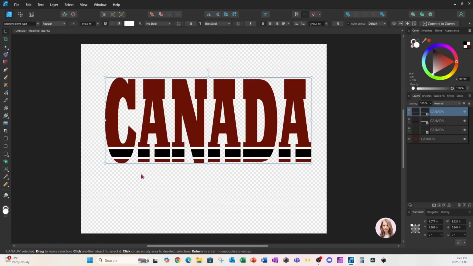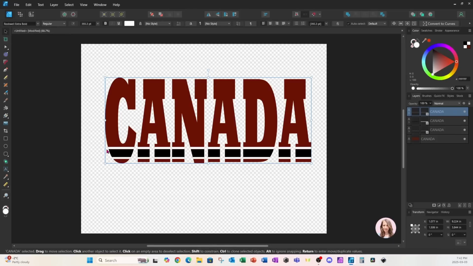So that is my final design of how we can put multiple colors in text or give it the illusion of a sliced text effect. I hope that you enjoyed this tutorial.